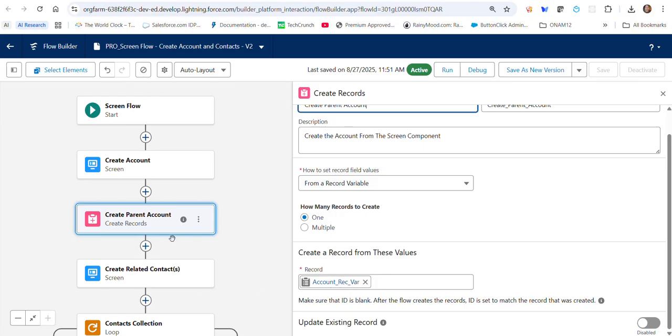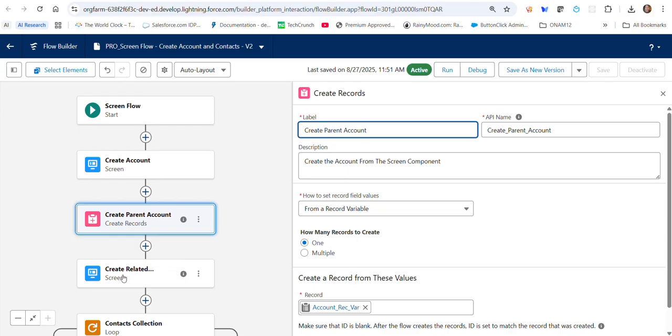That's when we get on to create contacts for this account. So this is the create one, and as per the requirement, the wizard should allow creating multiple contacts, and then later relate all these contacts to the account concerned.